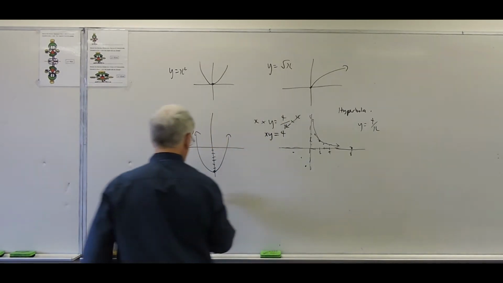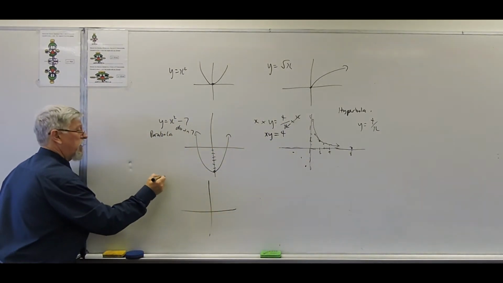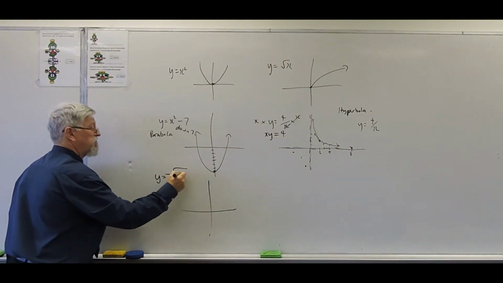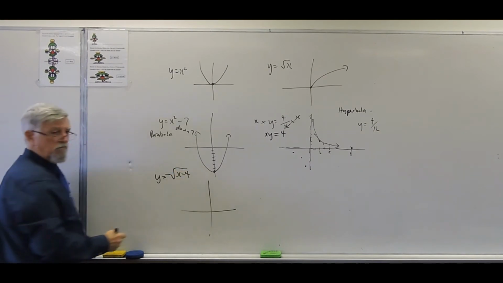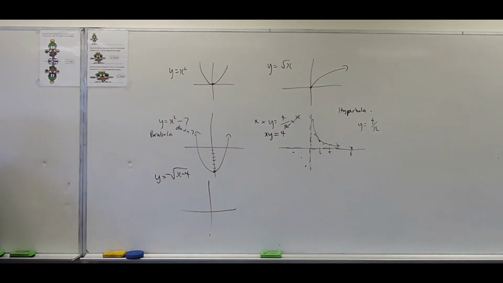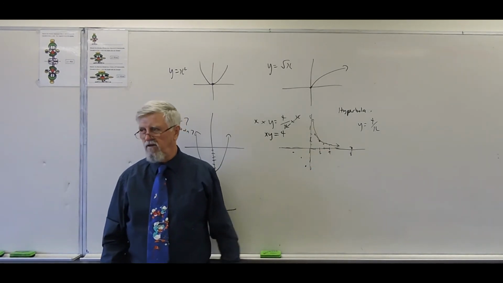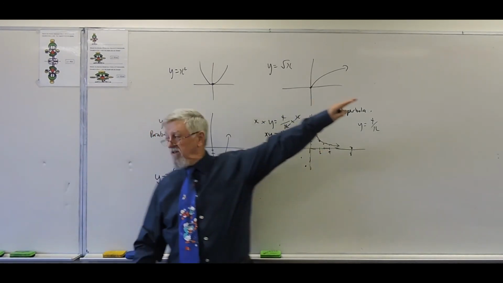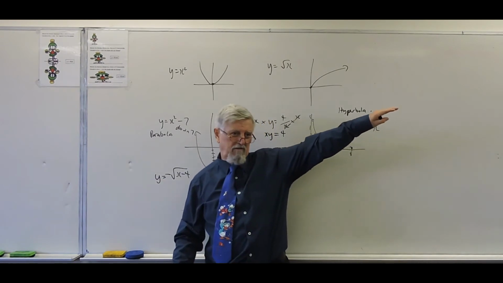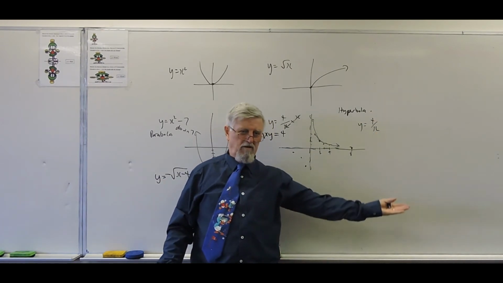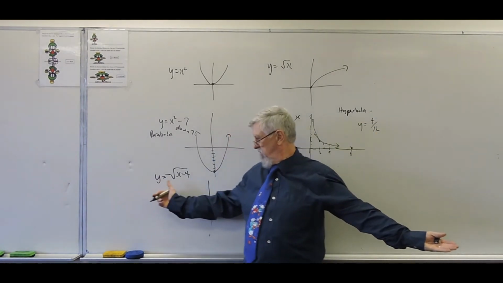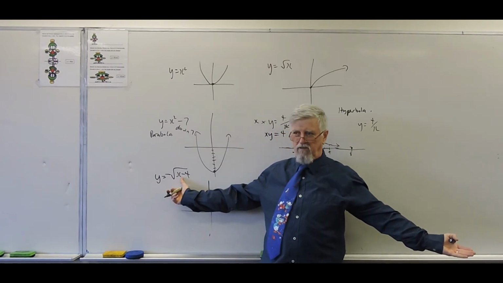So what else can I do here? Do this here and I go y equals minus the square root of x minus 4. Come back. Here we go. Show me by your arms what it looks like. Yeah, it can't be that one because it's the minus of it. So instead of being that one, it is that one. And does it move left or does it move right?